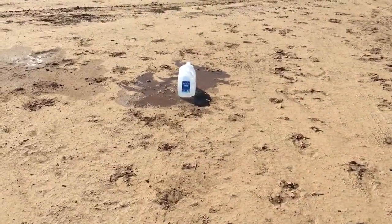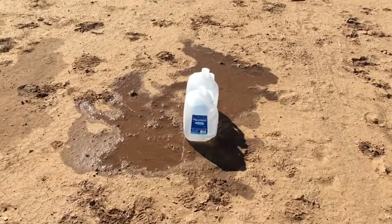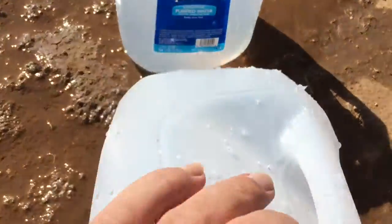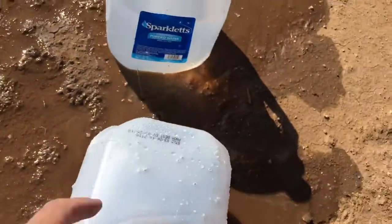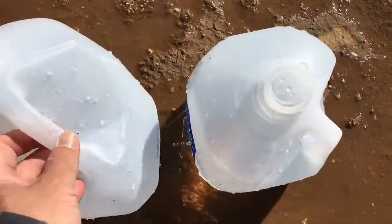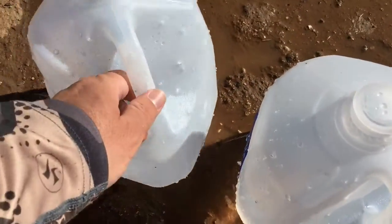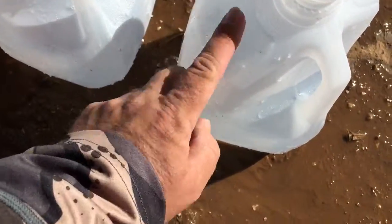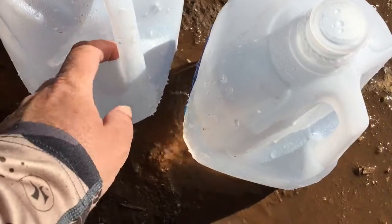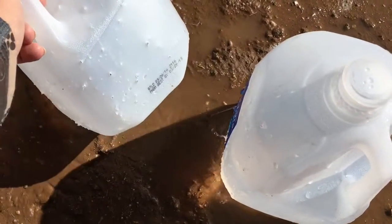Walking up to the water jugs now — they were just hit with number five shot through a modified choke 12 gauge shotgun. The first jug definitely has some holes in it, and it did go out the back and into the second jug, but it looks like no exit holes on the second jug. So it's safe to say we're getting at least 12 inches of penetration through water, and then some more penetration on the back side — maybe 14 to 15 inches total through water. I know it's not ballistics gelatin, but it's still some indication of the punching power of number five shot.